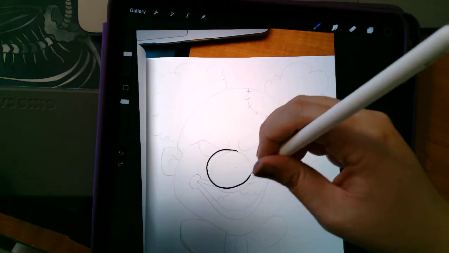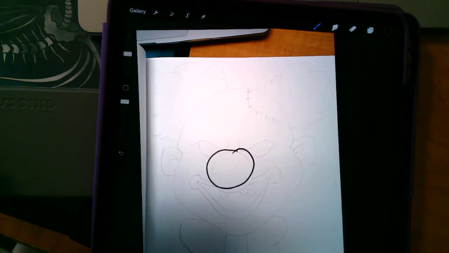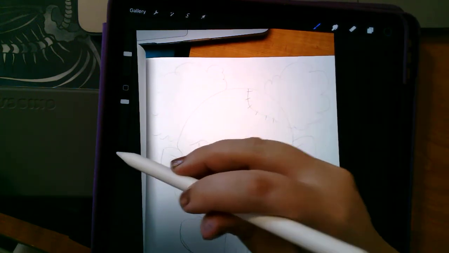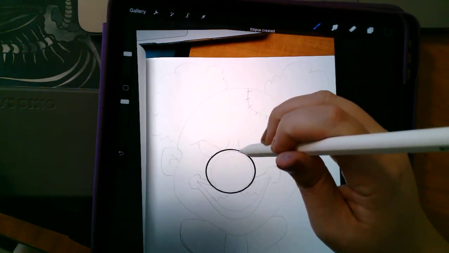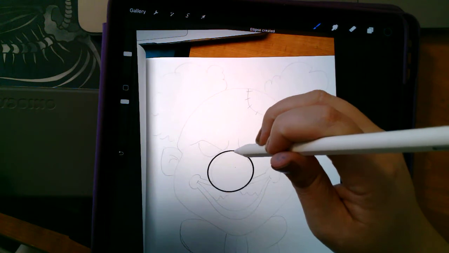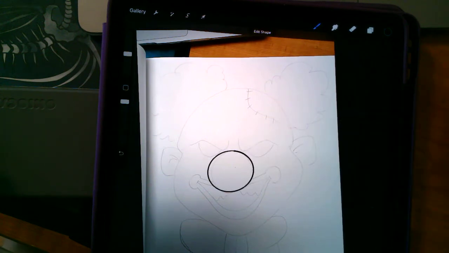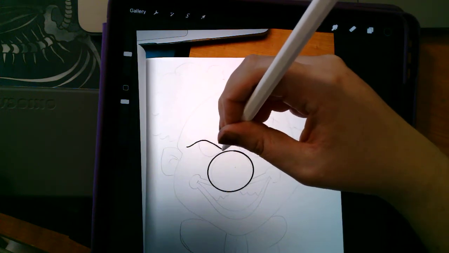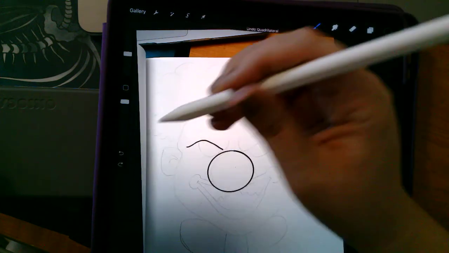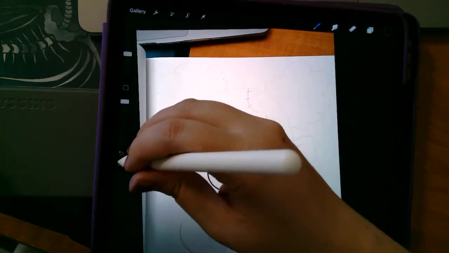So this is a terrible circle. But the cool thing about Procreate is you're going to draw your circle and you're going to hold, and it will automatically fix your circle to be a perfect circle. Anytime you have a curve, depending on what the curve is, you can do that same trick.